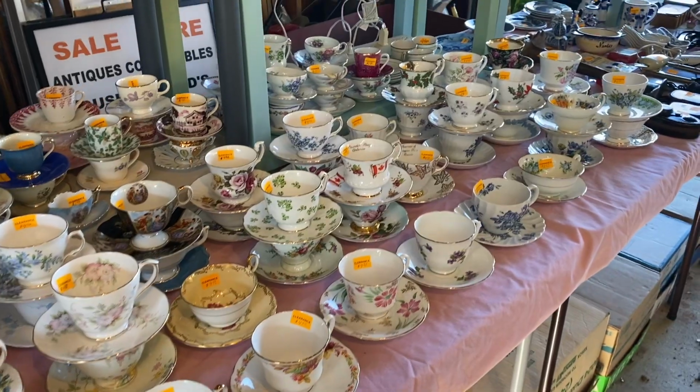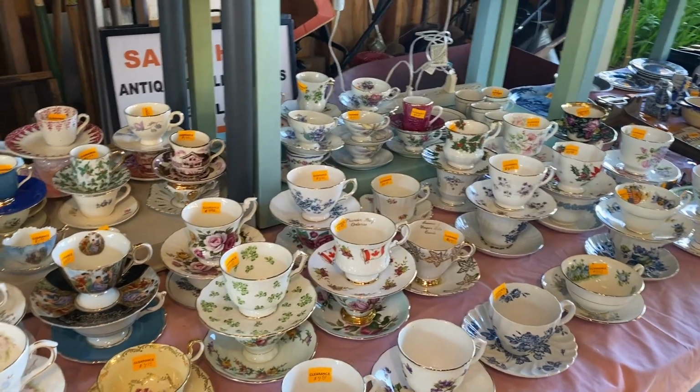There were so many amazing things. I spent everything, all the cash I had, and then I went to an ATM and came back and bought more. So total at this sale, I spent about $80. So that is about $150 total with all 3 of the garage sales. So I didn't stick to my $100 budget at all. But that is life. That is how it goes sometimes. So many amazing things. I'm going to show you some footage of the sale and then we'll get into a haul.